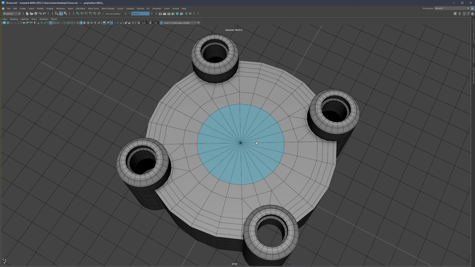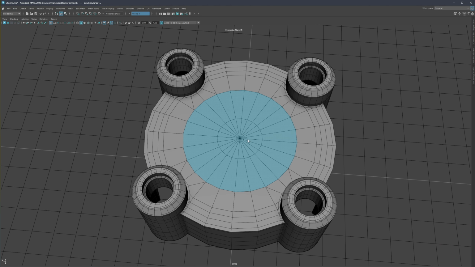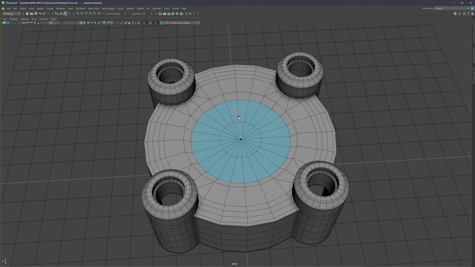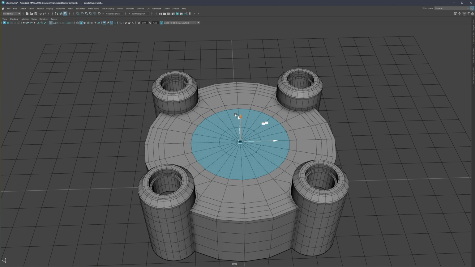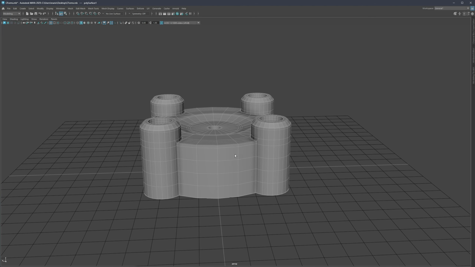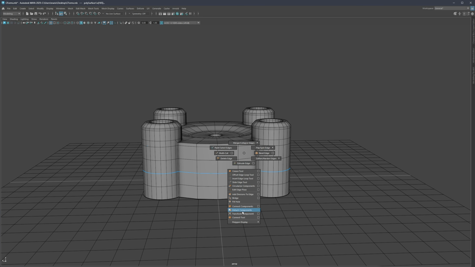And then the only thing I would need to do here, since I deleted this, is to circularize this back, remove the symmetry, offset this a little bit more, and recreate that little detail there. It will be something like this. It doesn't really matter that much, so just delete and bring it back.